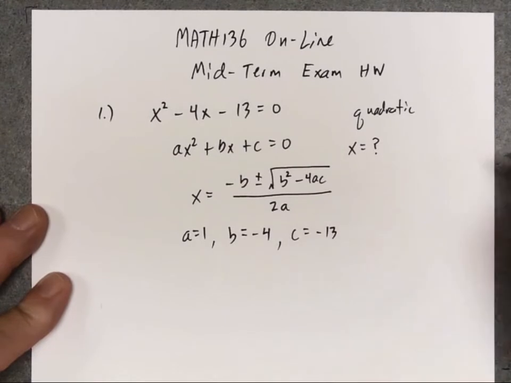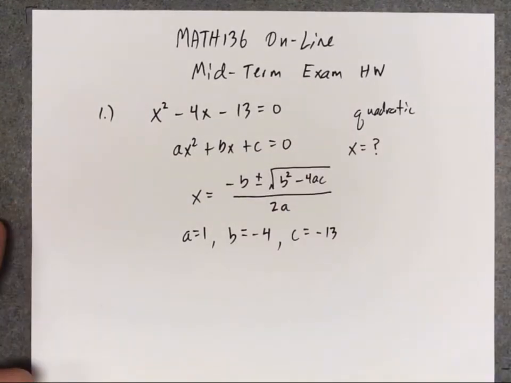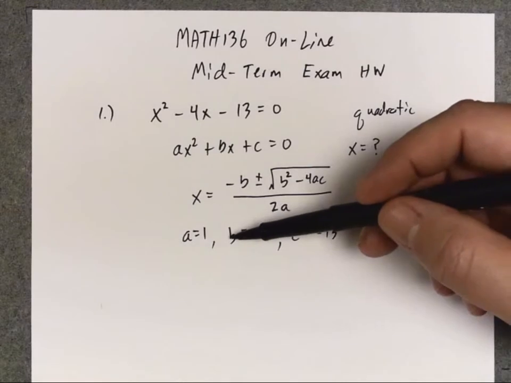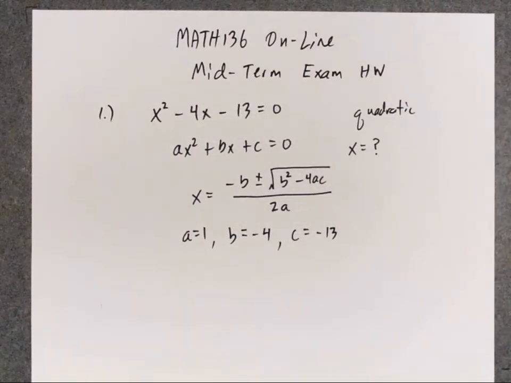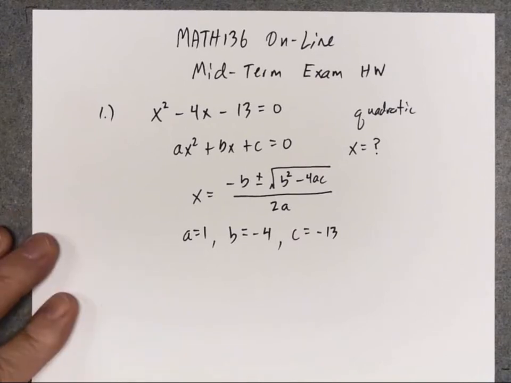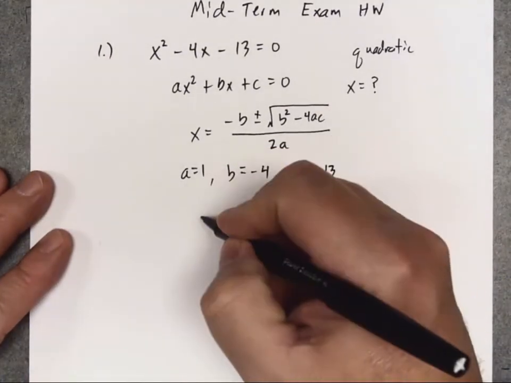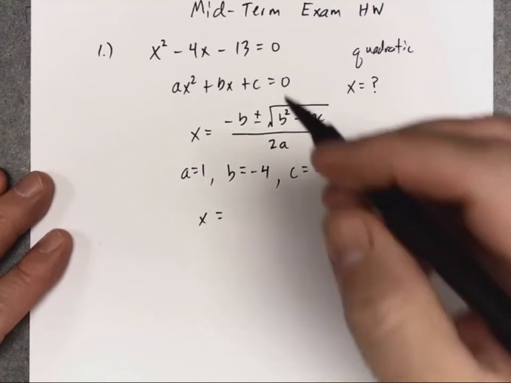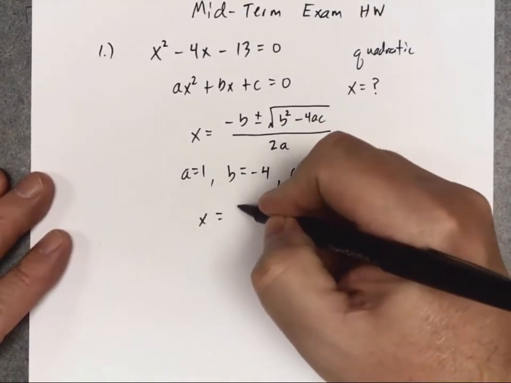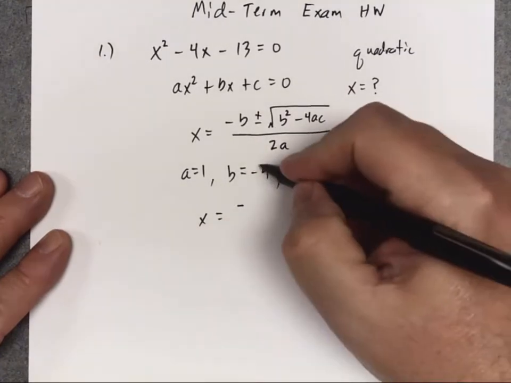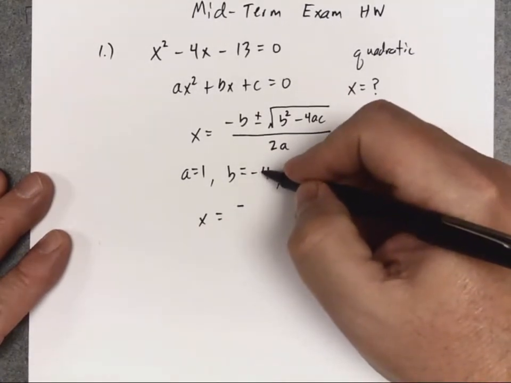So it's pretty straightforward. So for our problem, looks like a is 1, b is negative 4, and c is negative 13. Usually when students miss a problem like this, it's because they're not careful with their math, and usually it comes down to being careful with negative signs. Notice here the b and the c are both negative numbers. So now let's plug in the a and the b and the c into this equation and see what happens. This is a little tricky. It's negative b. So what I always do, I write the negative first, and then I put in my b. In this case, b is negative 4.